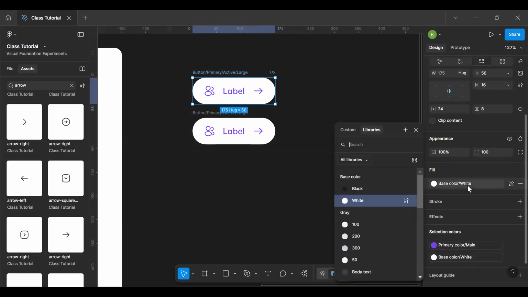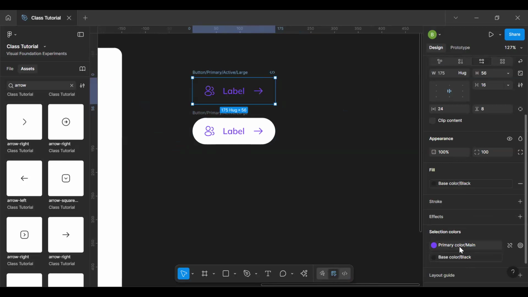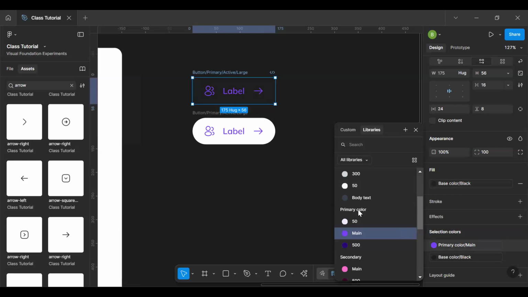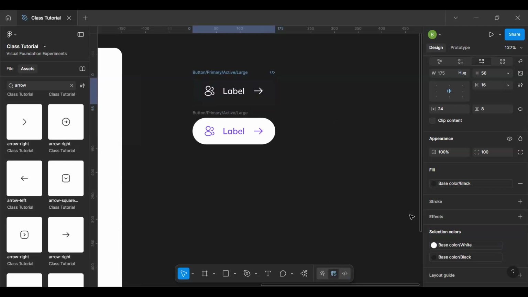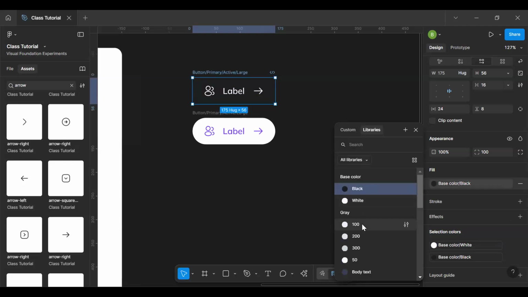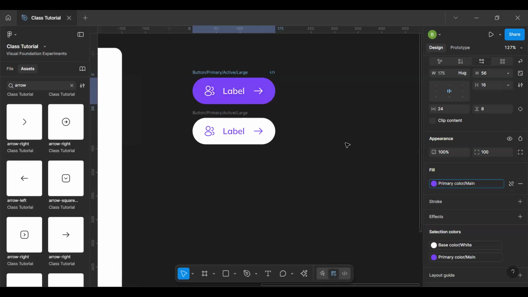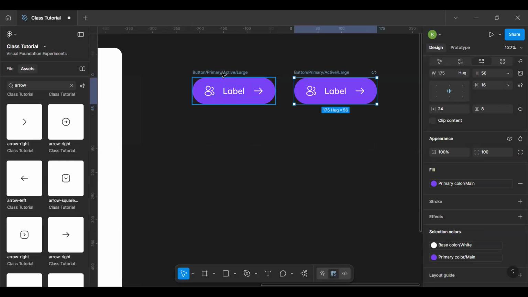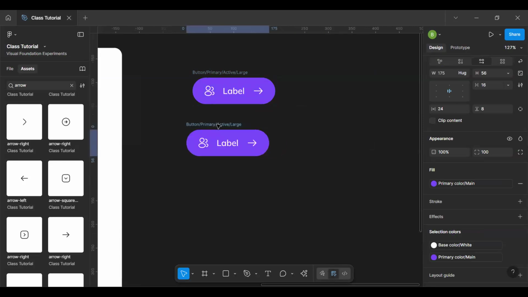Okay, so I'm going to change my white color to black, and then fill is going to be my primary color. Anyways, you can just type it main. Okay, so let me delete this and then make welcome this body.